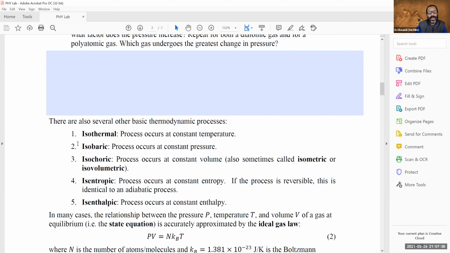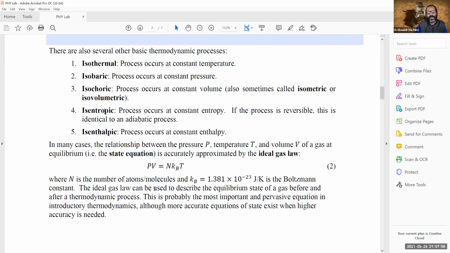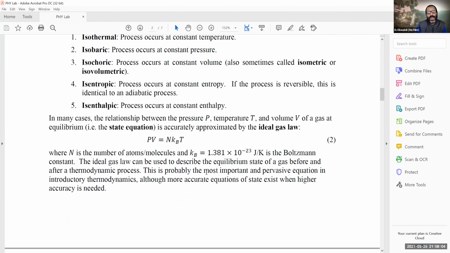The 4 processes that we need to focus on for physics 4C are these ones: constant temperature, constant pressure, constant volume, and no exchange of heat, or constant entropy. Because you cannot really say constant heat, because it doesn't make sense. There is no such thing. So we discovered the ideal gas law, PV equals nRT, and Mr. Boltzmann came up with an interpretation for it. It has to do with the kinetic energy.